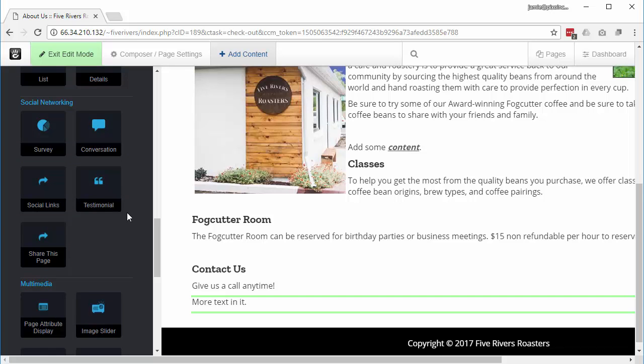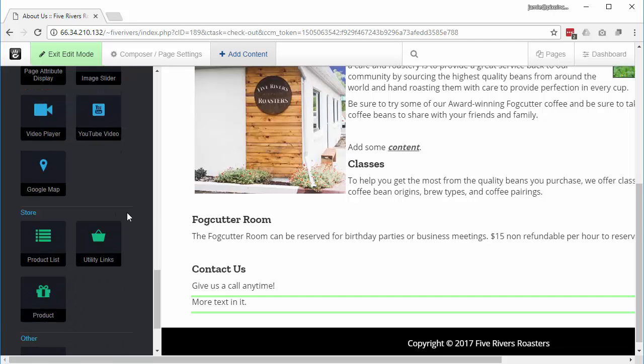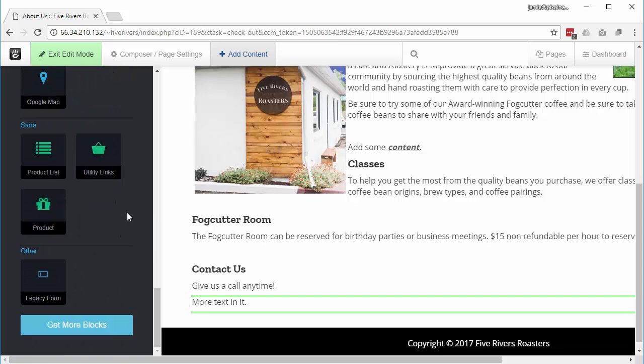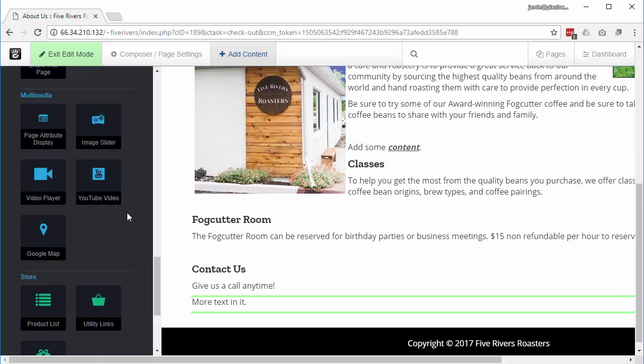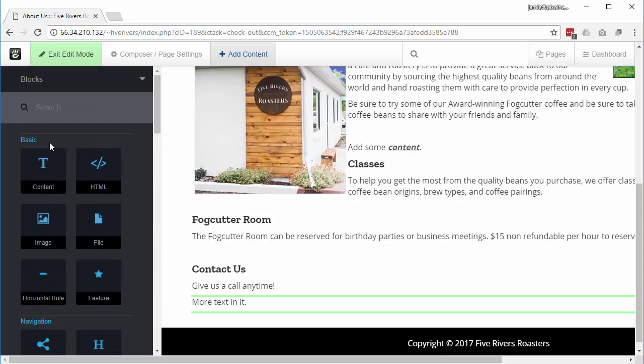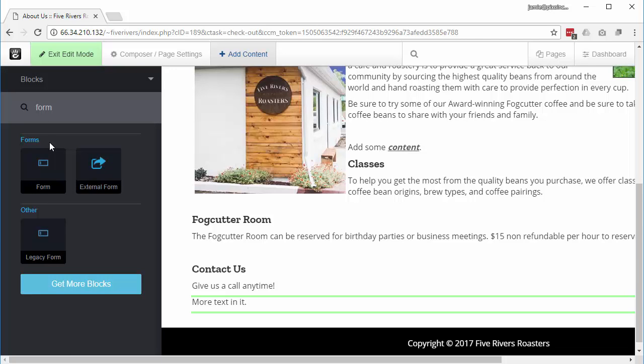One of the other block types that we use pretty frequently on different sites is a forms block. There's actually two different form blocks, so I'm going to click in this little search box and you see it automatically brings it up. There's this form, which is the new form, and it's sometimes referred to as the express form. It's the more modern one, and most of the time that's what you want to use. The legacy form also works.